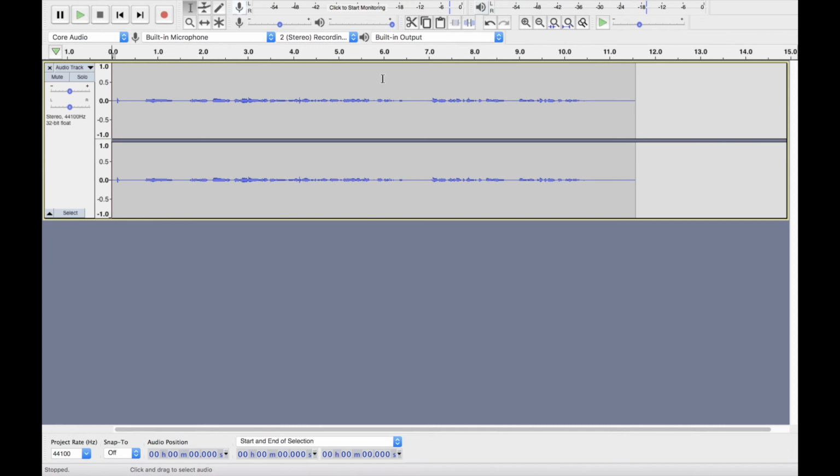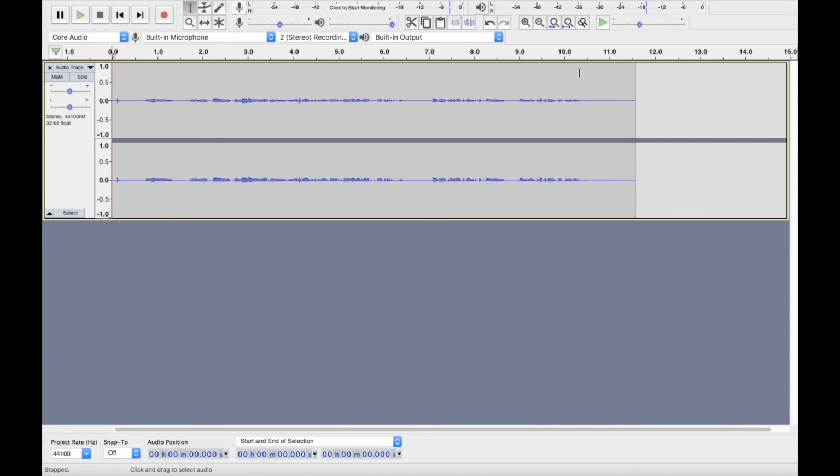So this is what's going to actually allow you to select a certain section of your audio that you maybe want to cut out and get rid of, that you maybe want to just do something different with. So how do you do this? It's pretty much just a click and drag feature. So let's say there's some silence at the end of this audio piece I made. So let's say I maybe just want to take that silence out. So how do I do that? How do I get rid of this section?